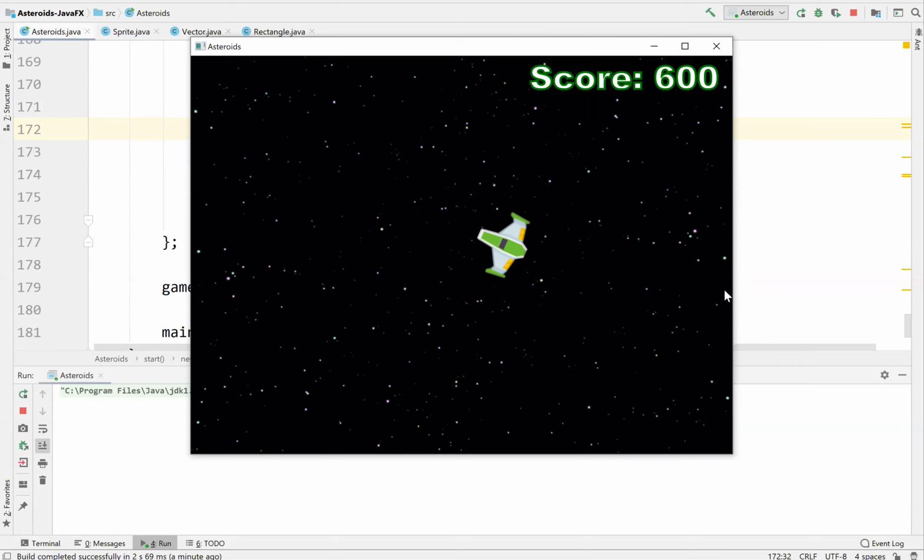If the spaceship collides with an asteroid, that's not a good idea. We should also check for collisions between the spaceship and the asteroids, and if that happens, maybe destroy the spaceship, and then we lose the game. And then we can no longer fire lasers or anything like that. So having a clear game win and game lose message appearing at the appropriate times and registering collisions with the spaceship and the asteroids. But we've made a lot of good progress working together. Thank you for listening, and I hope you enjoyed learning how to make asteroids from first principles in JavaFX.